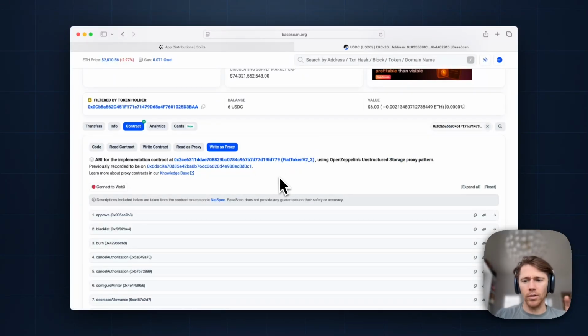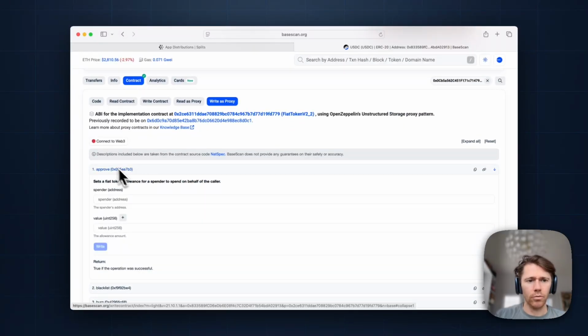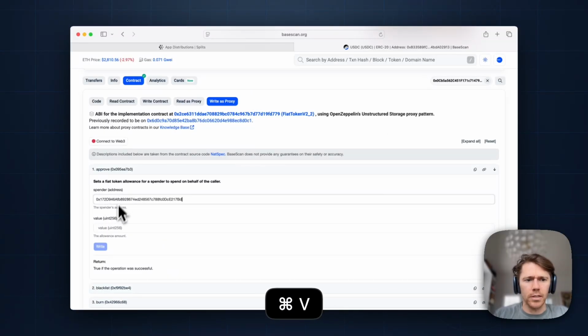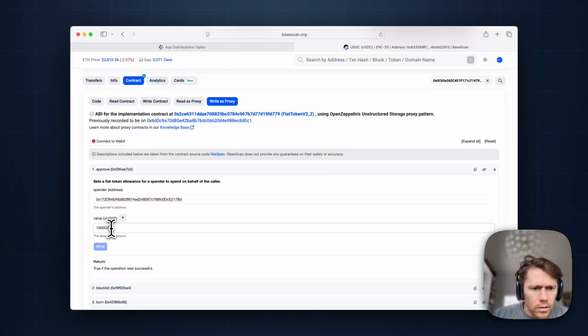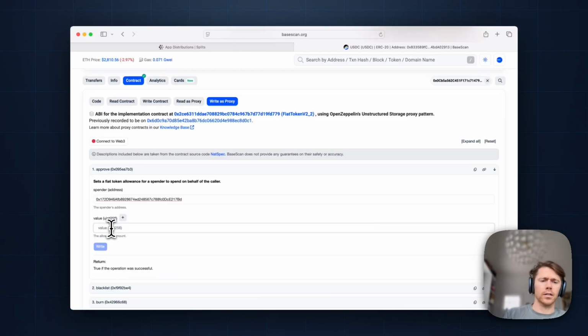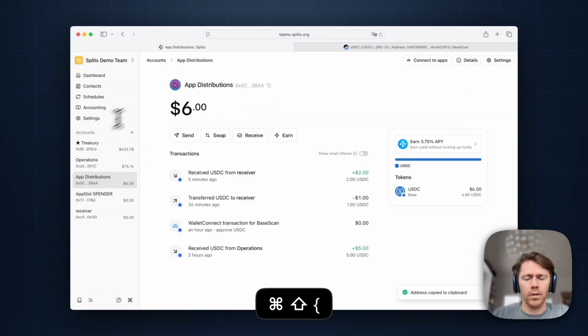I'm actually not going to bring you through that because I just did it, but you're going to go through and approve the spender, which would be the app distribution account. So you can paste that in. And then the value, if you wanted to do just one, you need the right number of decimals, but there are also helpers. Let's see, Swiss knife. Okay, well, we'll link to it in the doc. But there are a bunch of other constant helpers. And so you do that, you hit write, you'll have to connect your account, and then that'll give it permission. And so I've already done that.